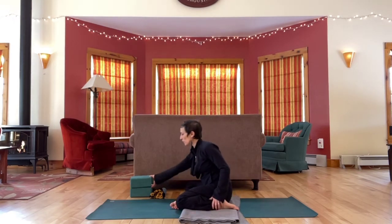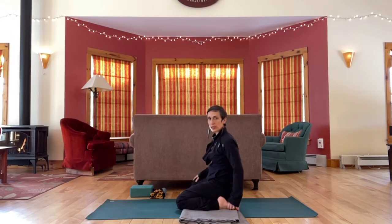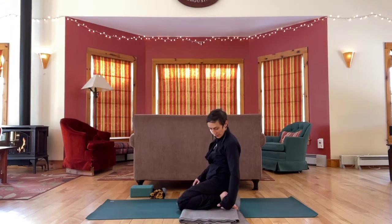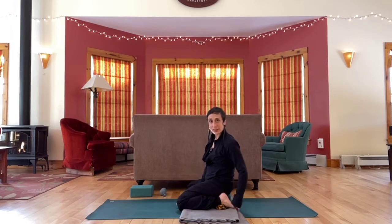And if this is too tight, you can make it less tight by sitting up on something. Put a little lift under the hips. If it's the ankle that's bothering you, you could stick a little padding under your ankle.